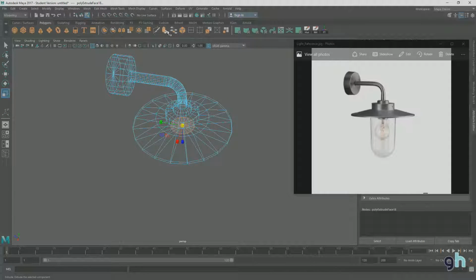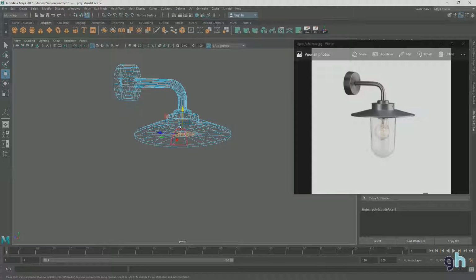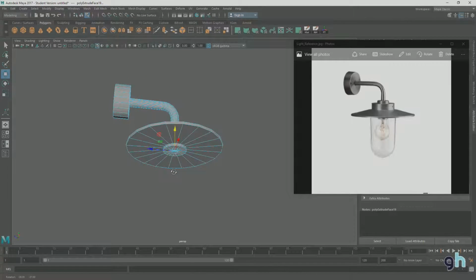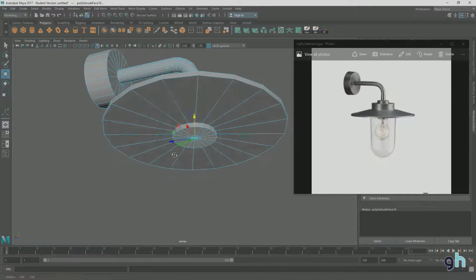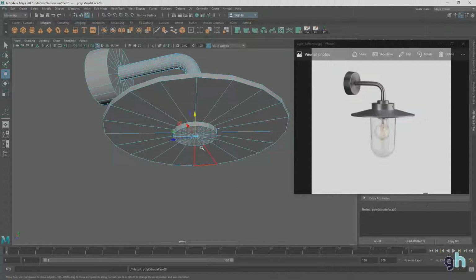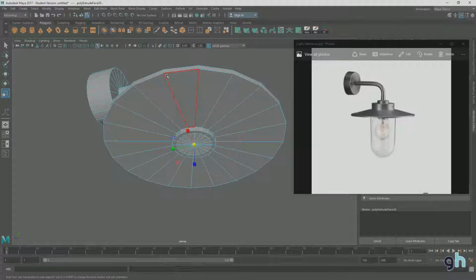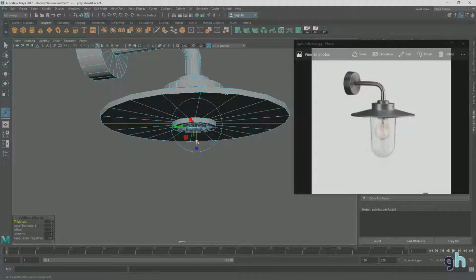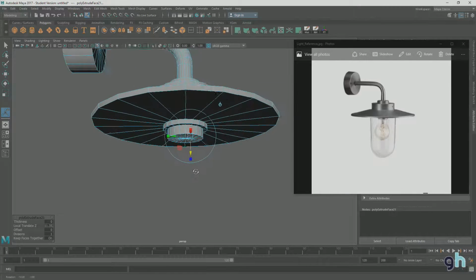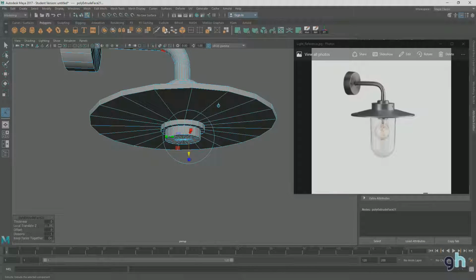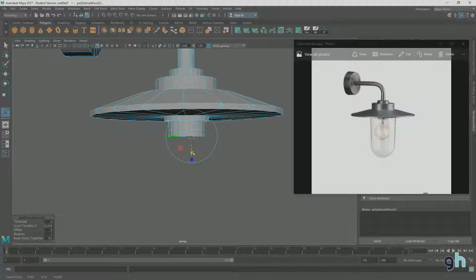Yeah, that looks good. We'll extrude this down a bit to about there. Let's turn this back on so I can see what I'm doing again. Okay, that's looking good. Extrude this back in again, just a little bit like that. And down we go to about here. Yep, that'll do. Okay, and this is like a ball, so what we'll do is we'll bring it down.